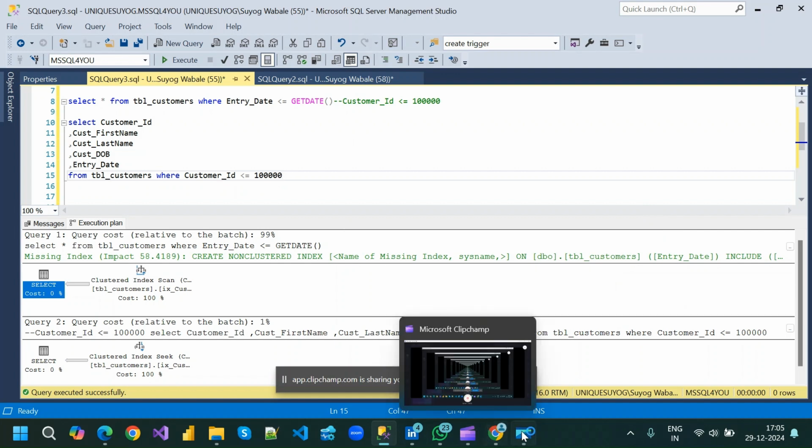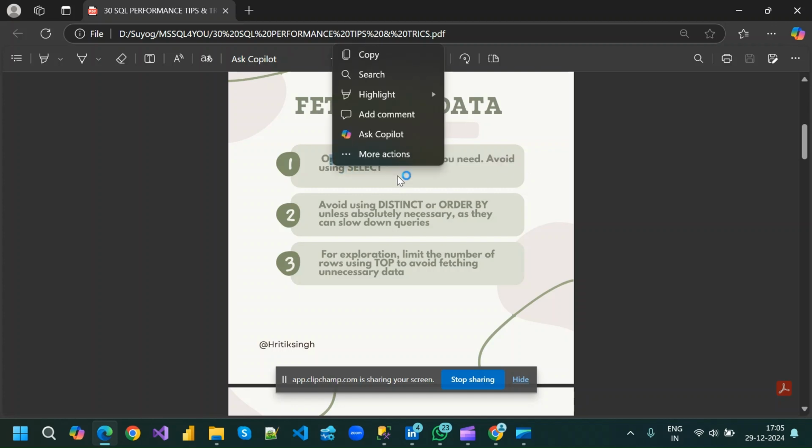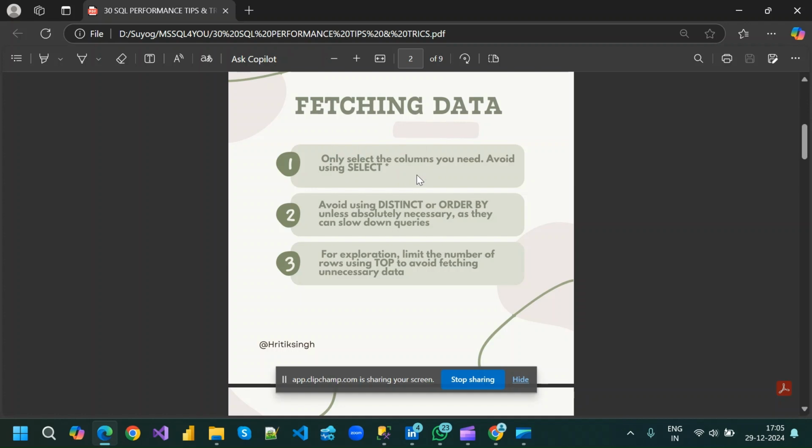That's it for today. We have checked the difference between select star and just the needed columns. The conclusion is that if you are taking all the columns from the table, and mentioning all the columns, there will be no difference. It will have an impact if you have more columns in a table, like 100 or 200 columns, then we can see the impact. But if you have fewer columns, then you can use select star. There is no issue with select star if you have fewer columns.